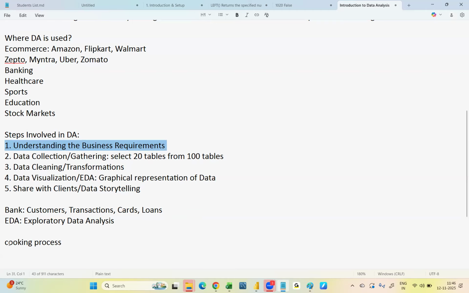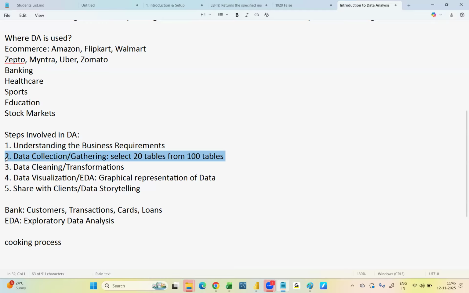Once you finalize the food item, what is the next thing? What are the ingredients needed to prepare that food item? Let's say you want to prepare some chicken biryani. What ingredients do you need? You need some chicken, some rice, some onions, some tomatoes, and all the other things, right? So you're going to gather all of that. Let's say in your home you don't have some of the ingredients. What will you do? You'll go to the market.